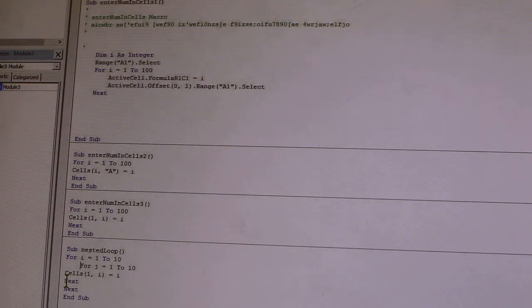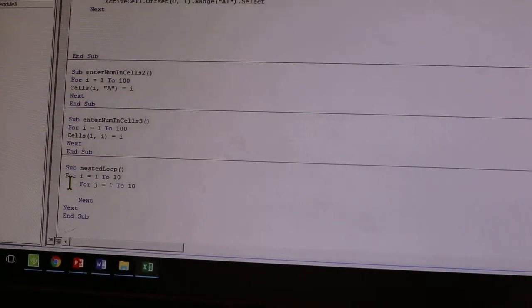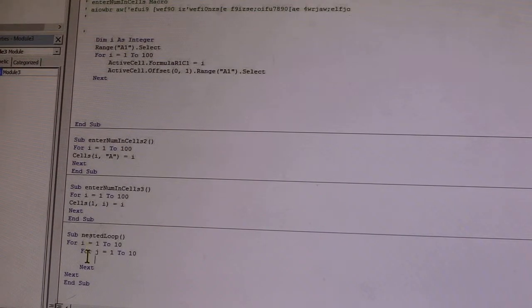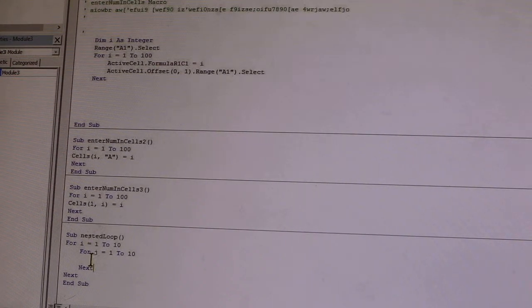Okay, now just for it to be easier for us to follow, we do the nested loop like this. So this is what I showed you over here. I have a For, and I have another For within it. This next belongs to what, J or I? To J. And this next belongs to? I. Okay.